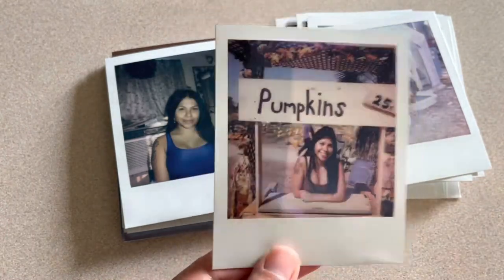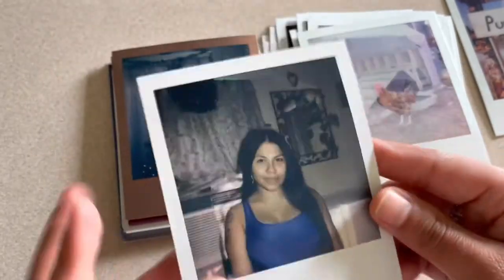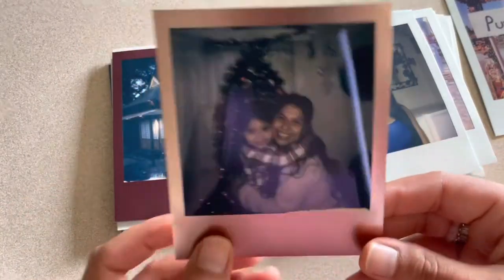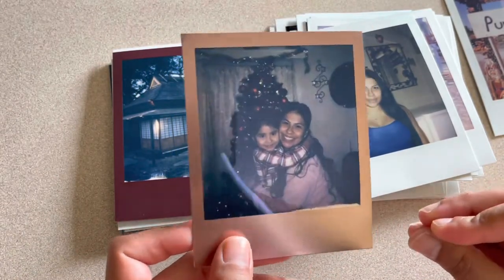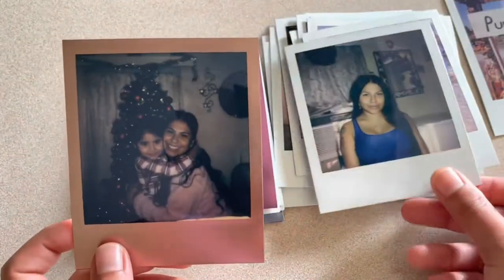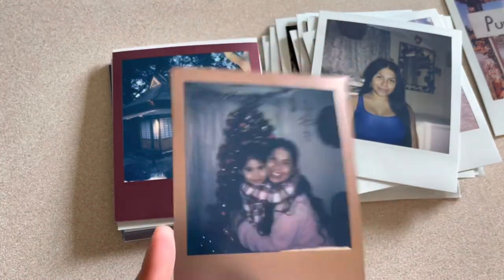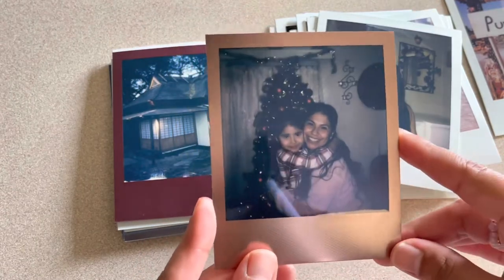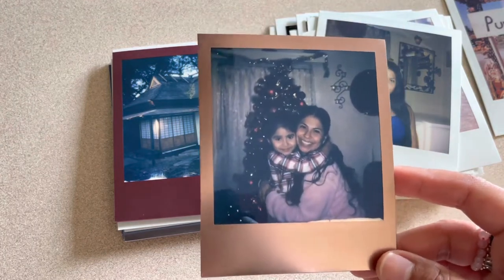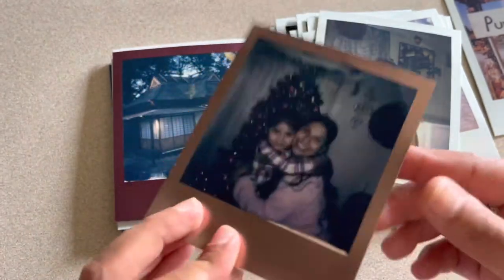So I don't know if it's the film or the way that I'm storing them after I take the picture. But this came out with this weird line and different colors on that side compared to this side. I still really like how this picture came out. This one came out really good — the blue came out really vibrant. Flash-on auto with my One Step 2. Honestly, this metallic film is probably my favorite from Polaroid. I'm usually a white border type of person for all my other instant film, but for Polaroid, this metallic film has me in a chokehold. This one was with my Now, flash-on auto — came out really nice.